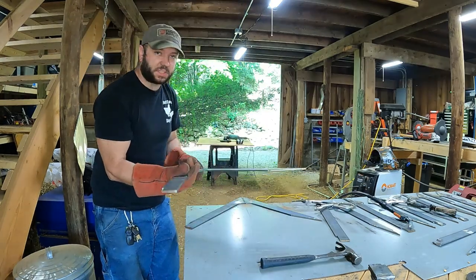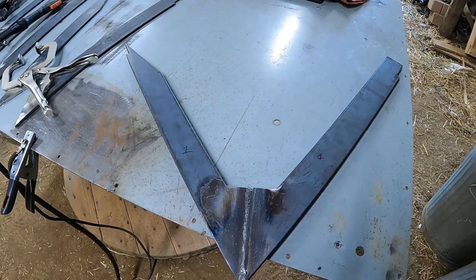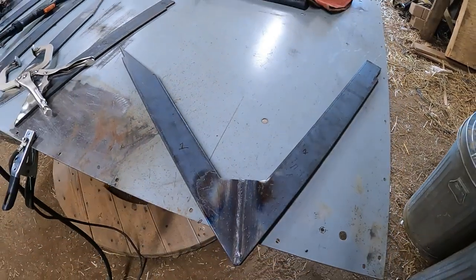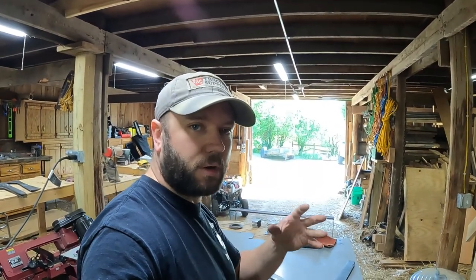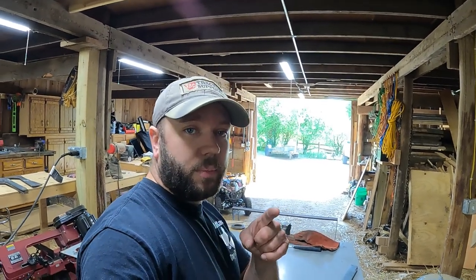That's the first one fixed. Let's see how it looks. I think that's gonna look really good. Those are stacked on top of each other and you can't even see the bottom one hardly. So I think that'll work great. So I'm gonna go ahead, I'm gonna fix up the rest of these, weld them up, get them all ground down, do the flapper wheel on them again, get them looking all pretty, and I'll be back and hopefully we'll start putting this bucket together.